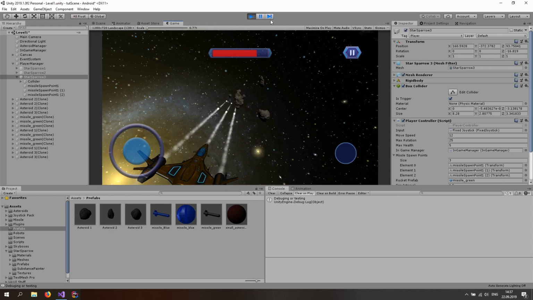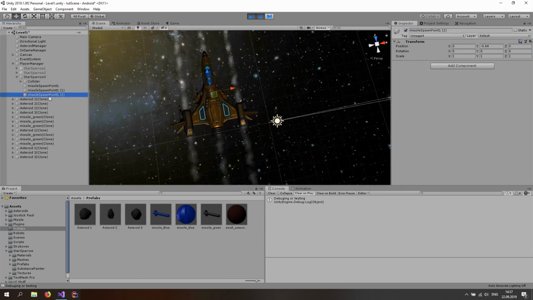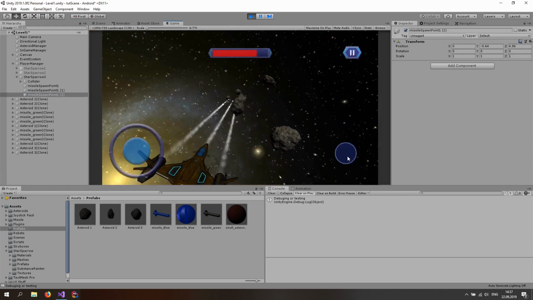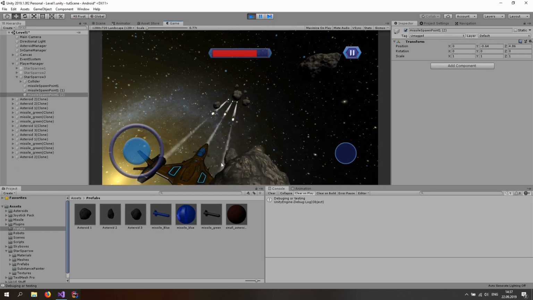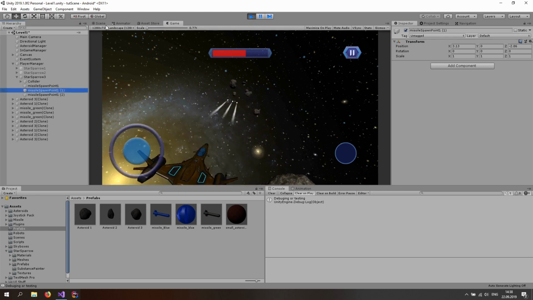So let's pause the game actually and go to the missile spawn point. Which one was it? The second one, and drag this to the front up here. Now if I unpause the game and hit the shoot button, we see that these rockets shoot in a kind of bird-like formation thing, and it's quite alright. And now if I go to the spawn point 1, or was it the spawn point 1?